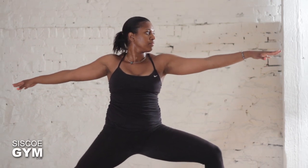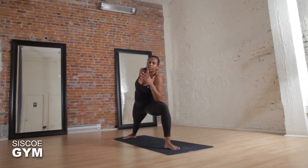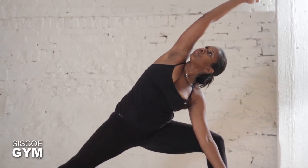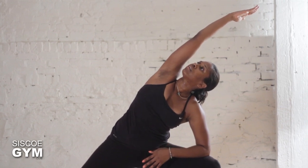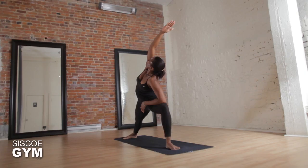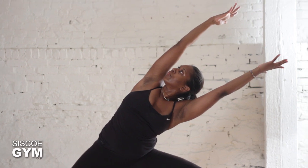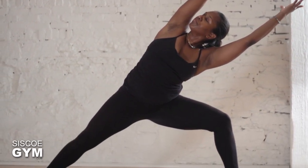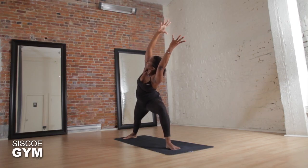Exhale, glide forward and rest the elbow on the thigh or on the inside edge of your knee and reach your back arm forward and up — side angle stretch. Now you can stay right here. If your elbow's on the thigh, try to avoid collapsing into the thigh. And if you like to challenge yourself today, you can also lift the other arm — both arms parallel to each other, palms facing one another as if you were holding a beach ball in between your hands. Really working the core muscles.